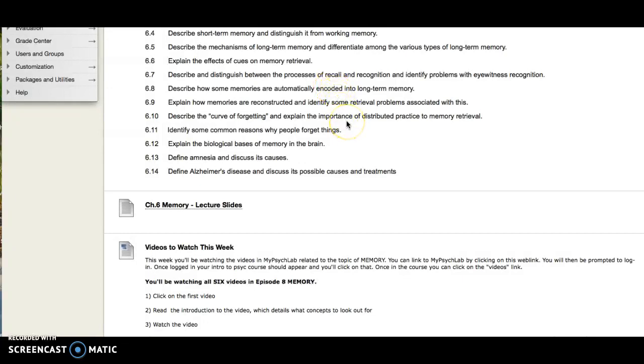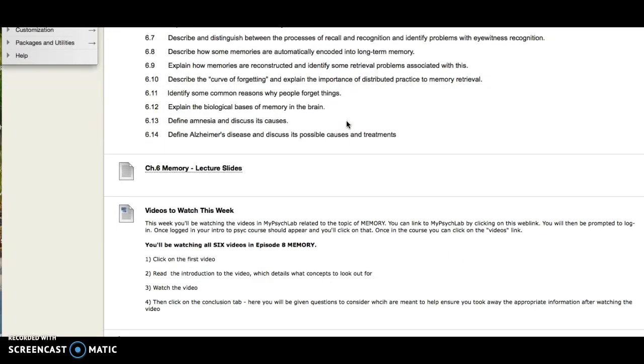We'll also be looking at other retrieval memories, like why do we remember some things better than others? If we want to remember something purposefully, what are the best ways to do that? So some different memory tricks and tactics, which I think many of you have already been exposed to just with learning how to study and learning how to take tests. You've probably heard of a lot of the different tactics that it's going to cover.